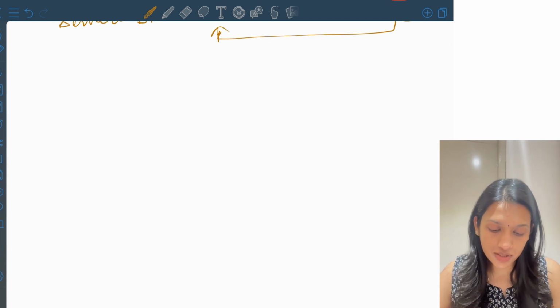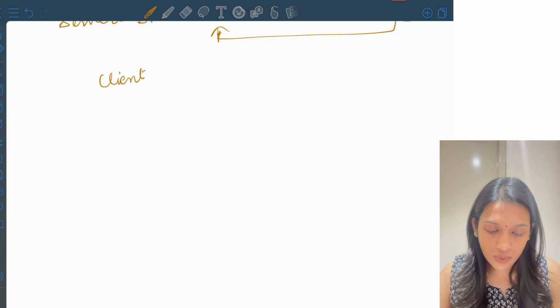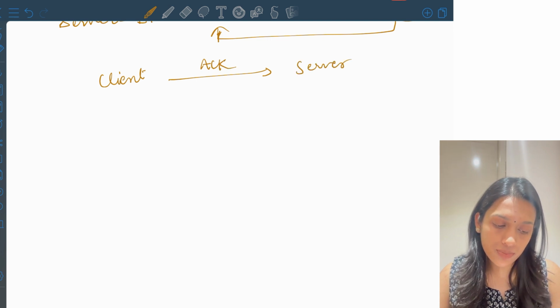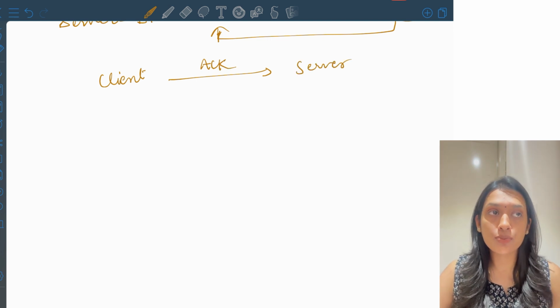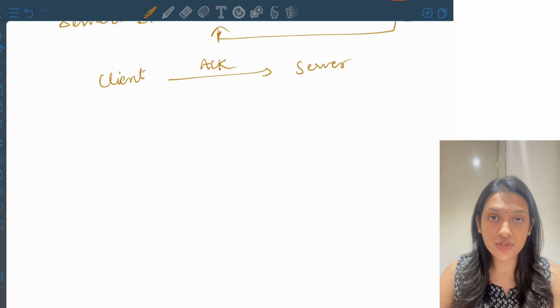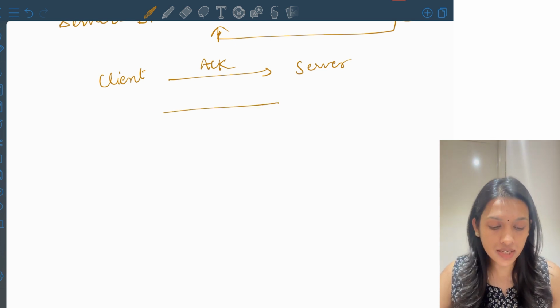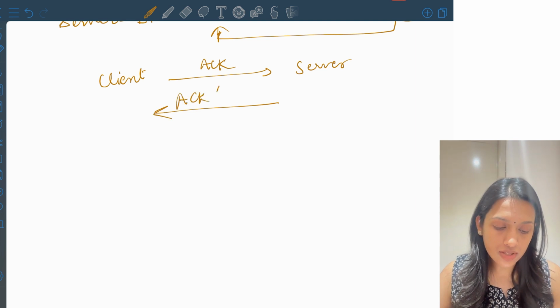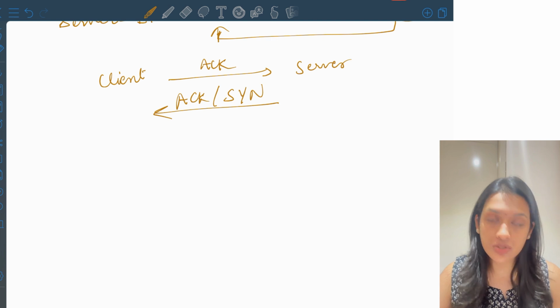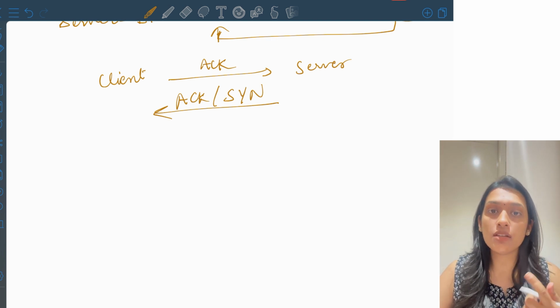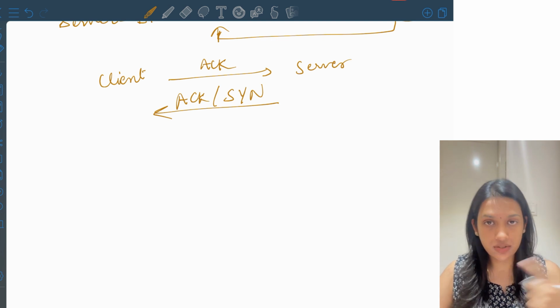The client will send an acknowledge request to Google's server, saying okay, I am trying to make a request to your server, please acknowledge my request. Now the Google server, after validating your identity and everything, will send an acknowledge sync request back to your client, saying okay, I have accepted your request, go ahead and start the communication with me.